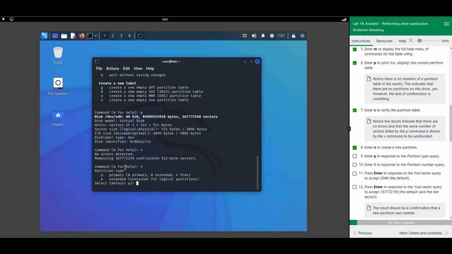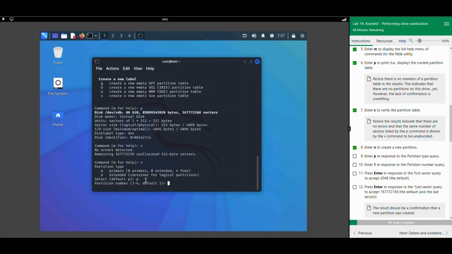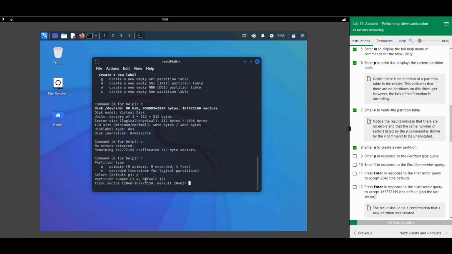It's going to ask us the partition type, and it's going to ask us if we're creating a primary or extended partition. I'm going to press P to create a primary partition and hit enter. Now it's going to ask us to select a partition number, and that is between 1 and 4. Default is 1, so you could hit enter.